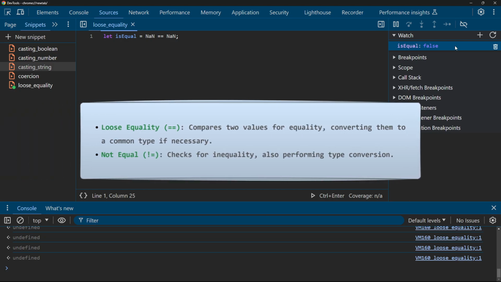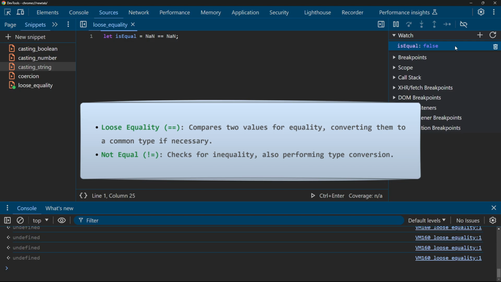To sum up, loose equality compares two values for equality, converting them to a common type if necessary. And not equal checks for inequality, also performing type conversion.